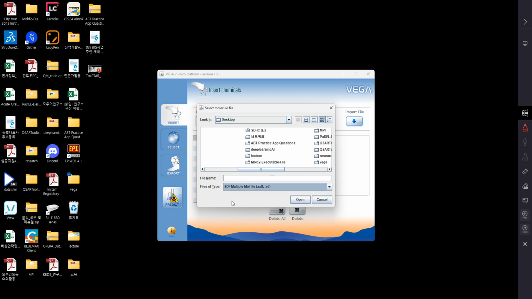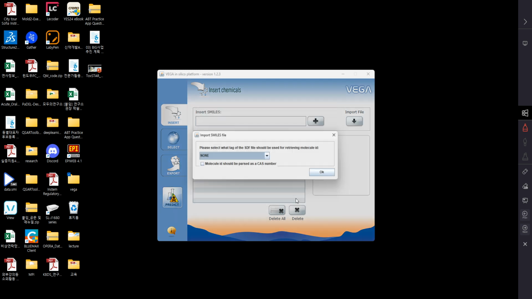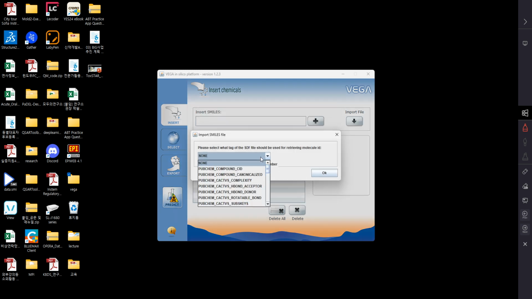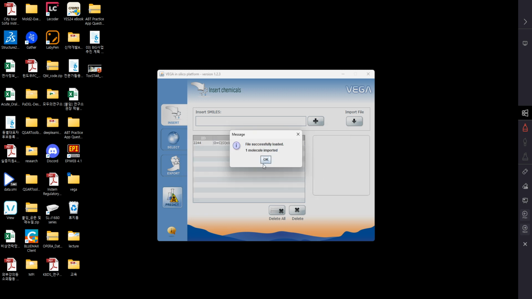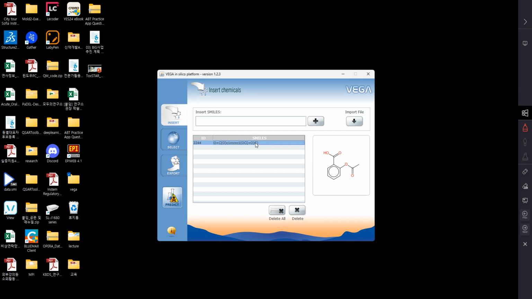So I change to SDF, and then you see this is the file I downloaded last time. Please select what tag of the SDF file should be the ID. So I put CID, which is a compound ID from PubChem, and then I loaded it. So I have the file here, or I can just copy and paste SMILES code here, and then click this plus button, and the same thing will happen.